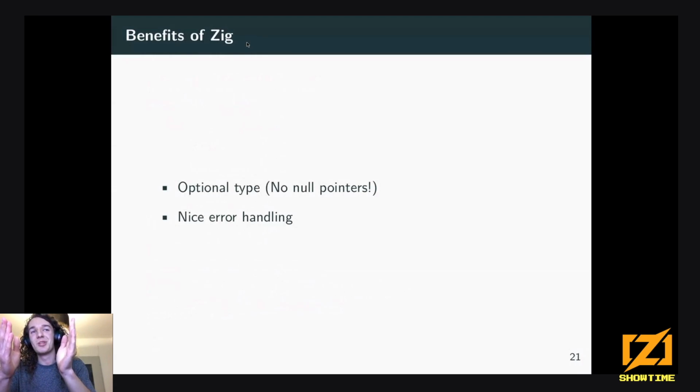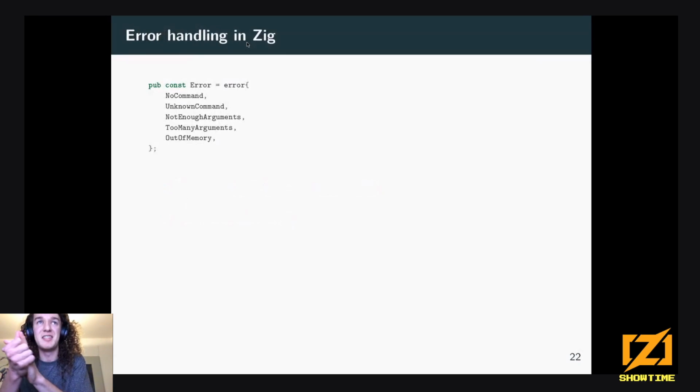So the next really cool feature of Zig, in my opinion, is nice error handling. C doesn't really have any error handling built into the language. It's all based on returning sentinel values or returning false. It doesn't have rules built into the language anyways, so returning something that would evaluate to false. And so Zig has made some big strides here. So we can define an error set, and this is just a set of possible errors that could occur for some language. So we're going to talk about the compositor commands. We'll use these as an example here.